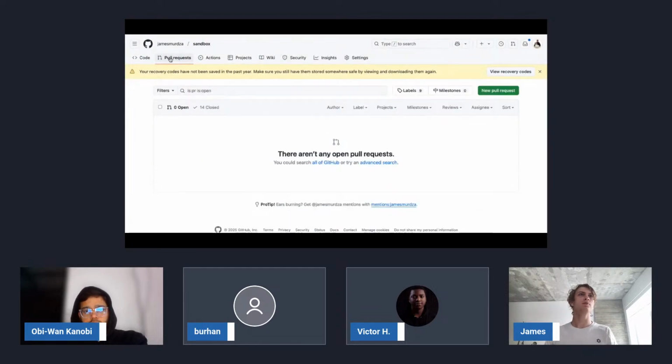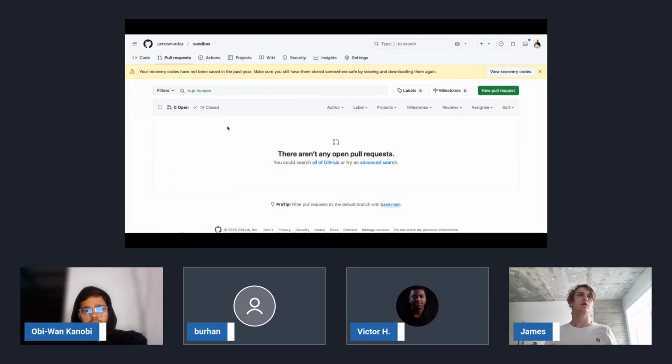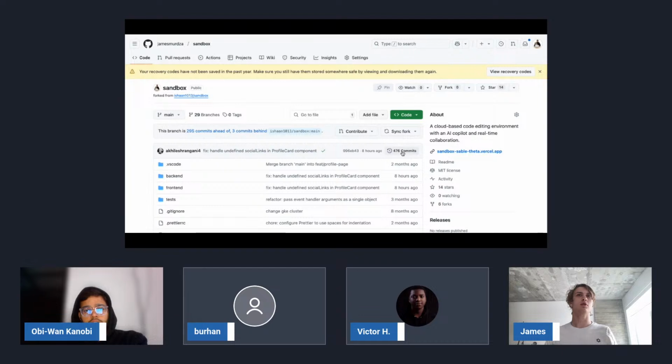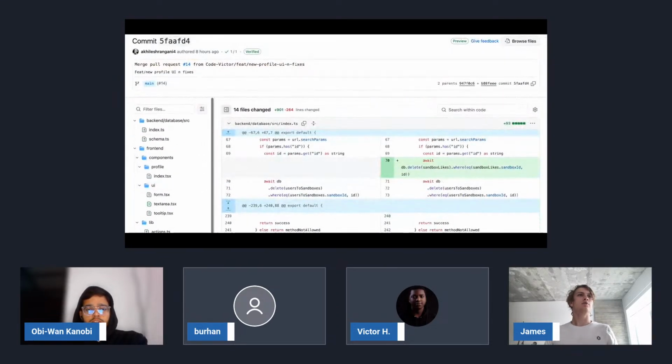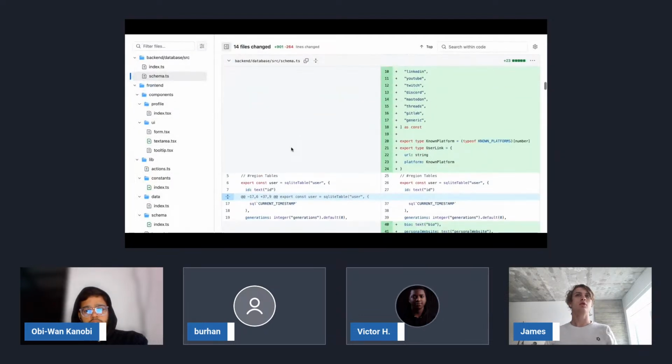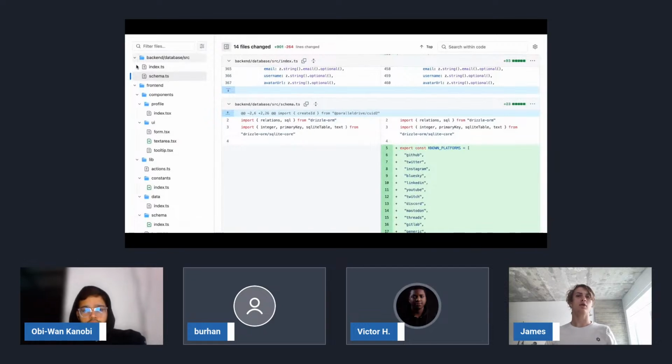Just because I have my, oh wait, where is it? Yeah, I merged it. Oh, it's already merged. Okay, nice. I'll just show it real quick. I merged it and then did the migration to the database and then fixed a client-side error that was breaking the profile page. All right, can I share my screen so I can show you? Yeah.